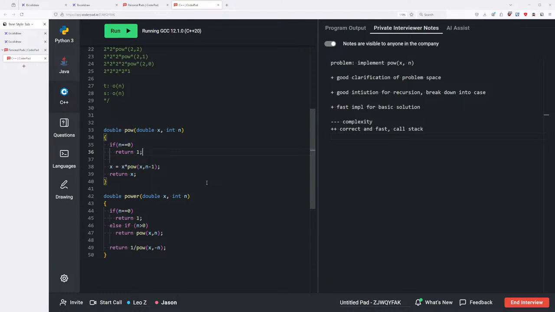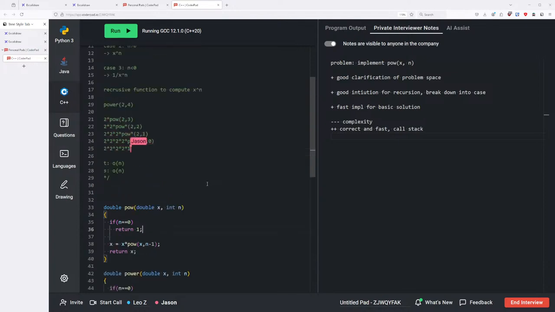Okay. I think for time, as I write out the execution up here, there seems to be some repeated work. What kind of work? Notice how we're just multiplying 2 a bunch of times. That's all exponents, right?